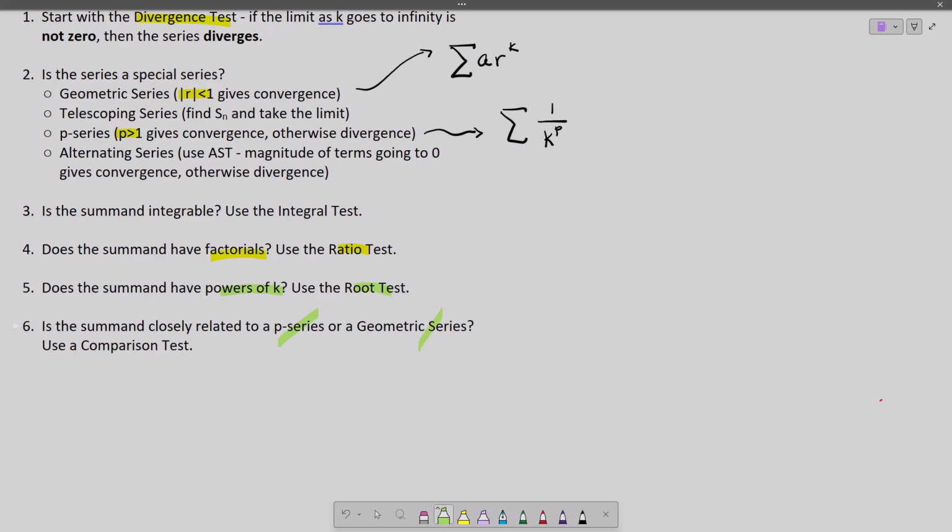These two, we say, can be handled easily. If r is less than 1, it converges. If p is greater than 1, it converges. That's about as simple as it gets when you're analyzing a series. So when you're going comparison, you're trying to compare it to something that you can analyze very easily, looking at it as a p or a geometric series. A p or a g.